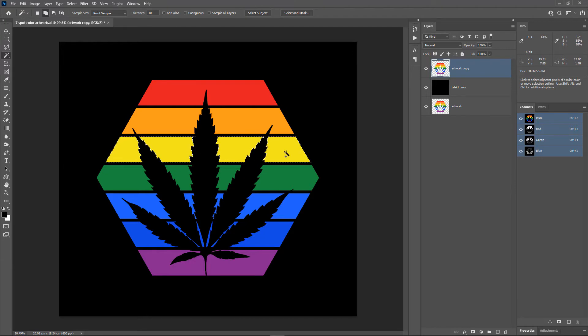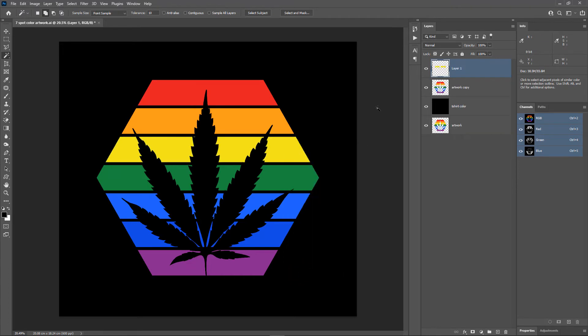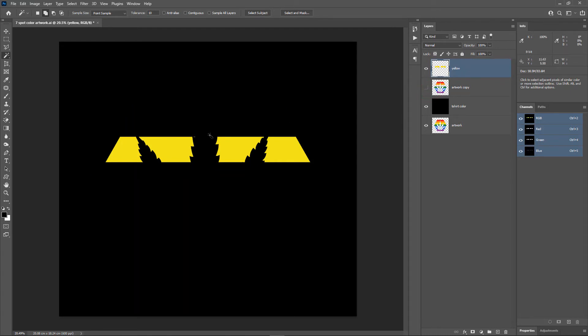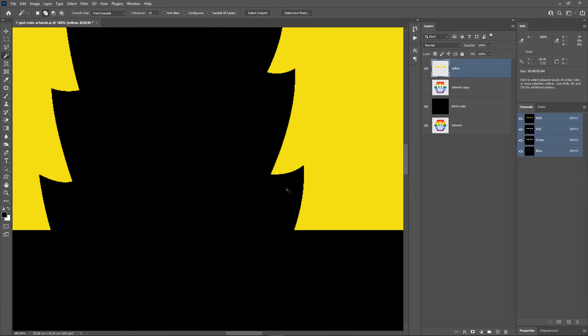To move the yellow color to a new layer, let's right-click and then choose Layer Via Cut. This will cut the selected pixels and put them into a new layer. We have separated all the yellow colored pixels without a single pixel missing and moved them to a new layer. Let's rename Layer 1 to 'yellow.' Zooming in very close, the edges are so crisp and clear — this is not possible if you have anti-aliasing turned on. You won't notice any jagged edges when printed because of the high resolution. The result will be the same as what you get when you color separate it as a vector in Adobe Illustrator.